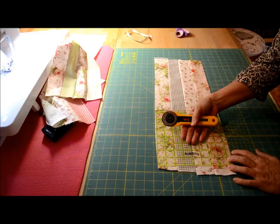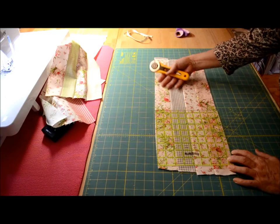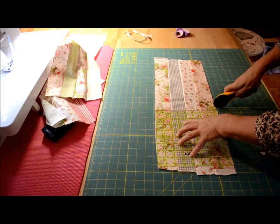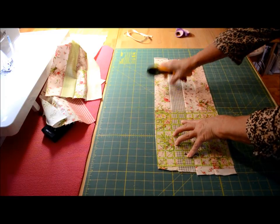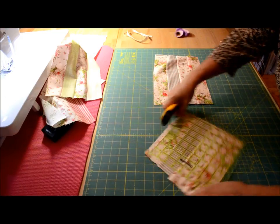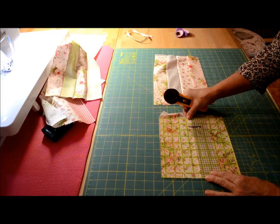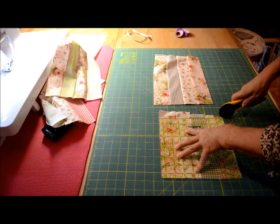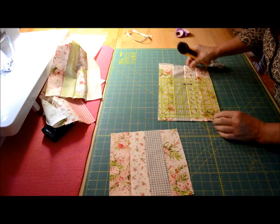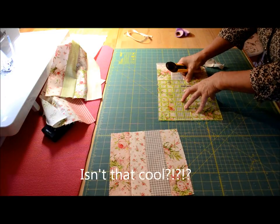I can get 4 8.5-inch squares out of one strip set of four for jelly rolls. So what I'm just going to do is line up my ruler here, and I know this is square because that's a square. So there you go. I just put that on the edge there. I have a beautiful square block.